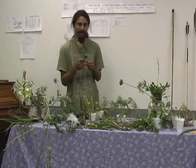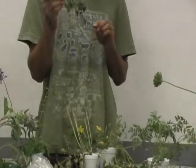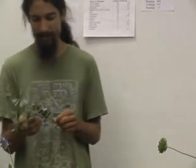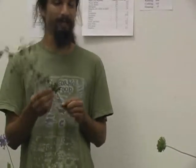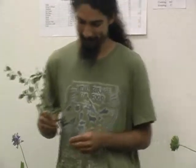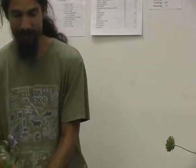Now this one is edible to wildlife. It's in the olive family — very common. It grows in the understory beneath oak forests. But I don't know whether or not it's edible for people. I have tasted them myself and they kind of have a bitter, astringent flavor to them, so I tend to avoid this one. Some plants that are edible to wildlife are not edible to people.